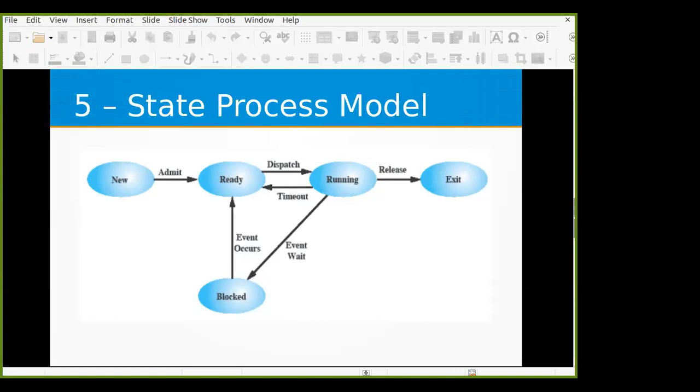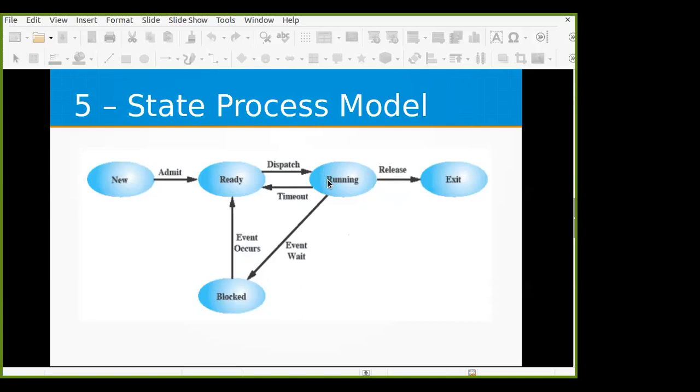Anyone? Sometimes the ready process is a child process, and there is some parent process of that. And if the parent process exits, sometimes all children will be terminated. So that is one of the reasons.